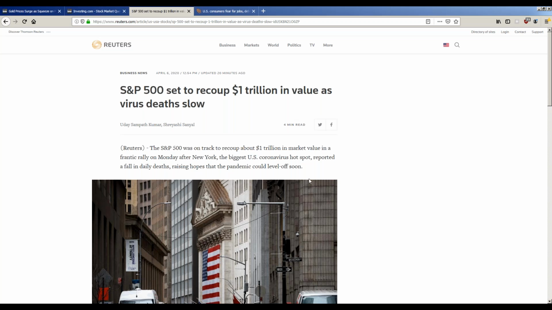So the increase in virus deaths has dropped in New York. They feel that they've come over the peak and it's on its way down. Other areas like Detroit maybe haven't gotten to that point yet in the US, but people are starting to see the light at the end of the tunnel. Some of the testing methods have improved. They've now got tests that don't take 2 or 3 days to get results, but take about 5 minutes. And tests now are not just for whether someone has the virus, but whether they've already had it and have immunity to it. They have immunity tests that are pretty much instant.